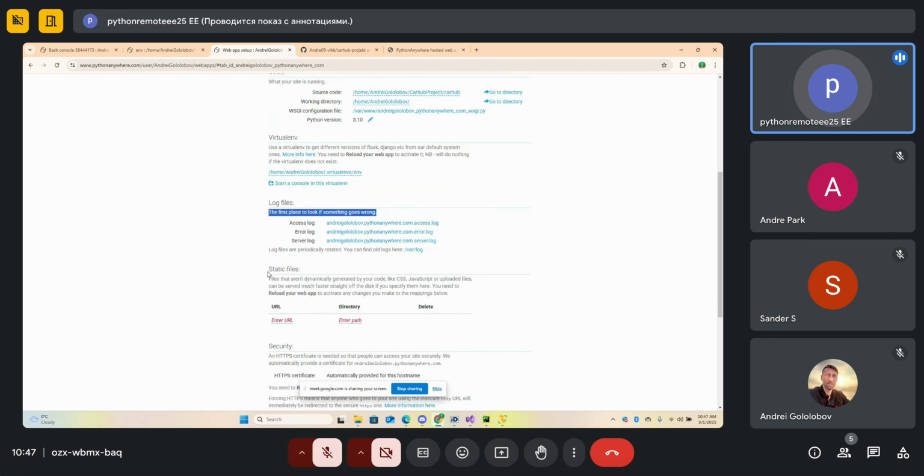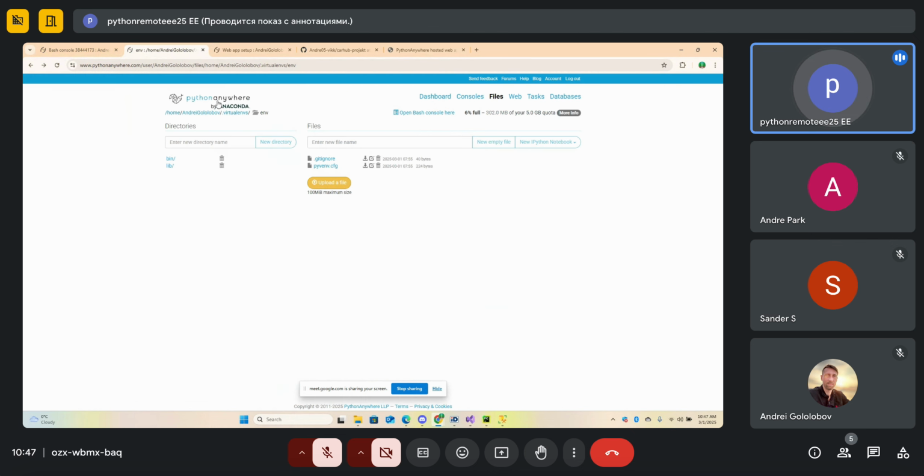Okay, good. So now, talking about the static files. In our project, we use the static file. And if we go back to here, where we can access the files. So in the project, here we go.